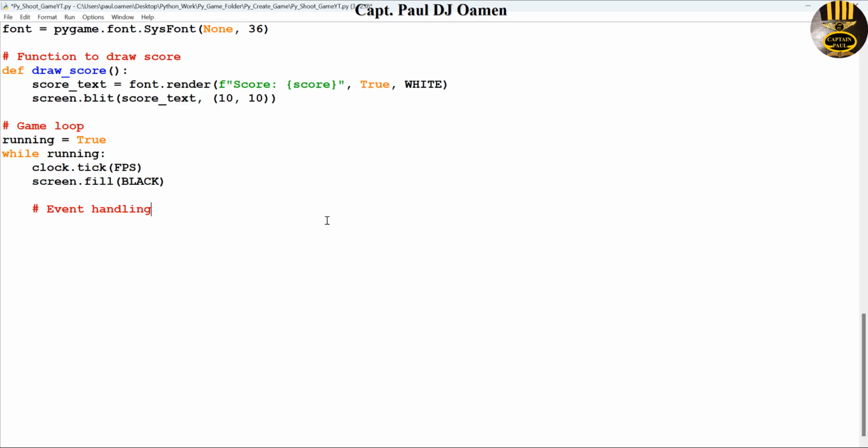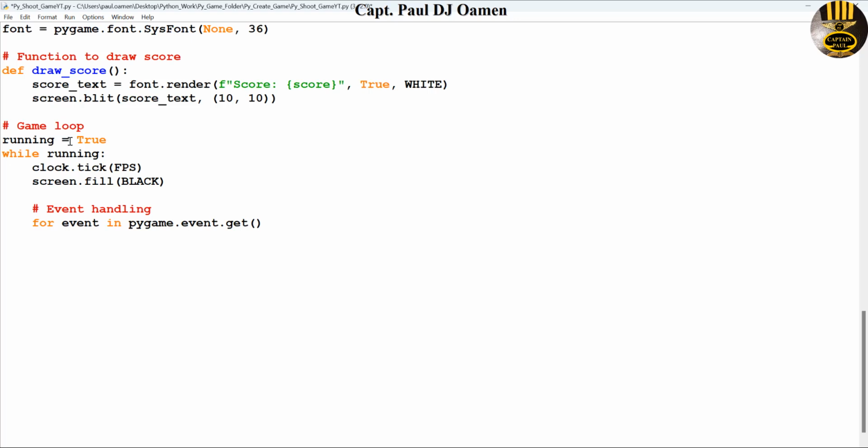Event handling. So let's say for each event, for event in pygame dot event dot get. Now, what is the type of event that I want now? So I'm going to use an if statement. So let's say if event equals quit, then I want running to become false.